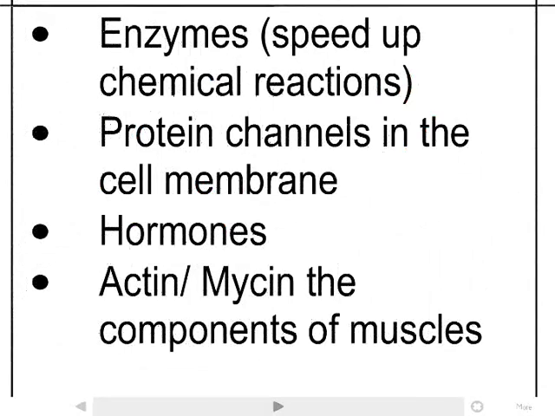Another use for proteins is in protein channels. Now, protein channels are sort of like doors in the cell membrane, because sometimes the cell needs to get large things into it, and large things can't go through the cell membrane without damaging it. And so you have doors in your cell membrane that we call protein channels, and those are made of protein. Hormones are also made of protein, and your muscles are made of protein.